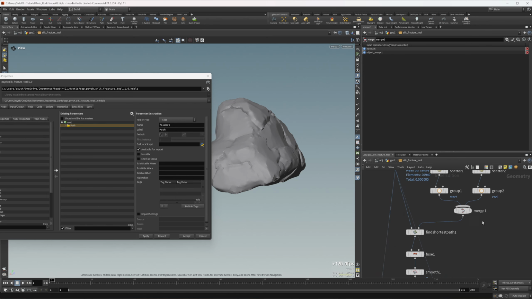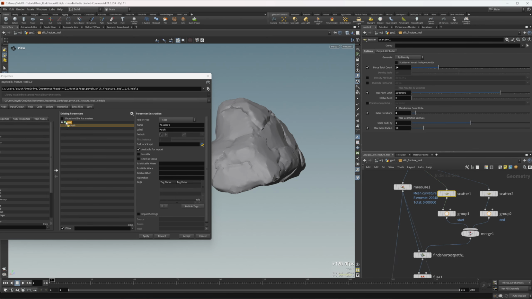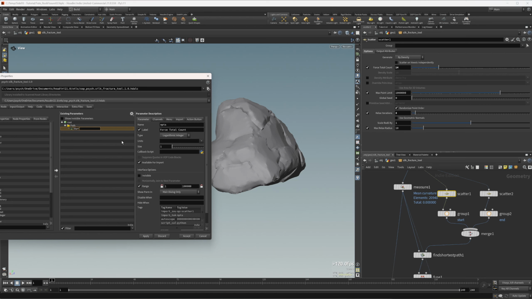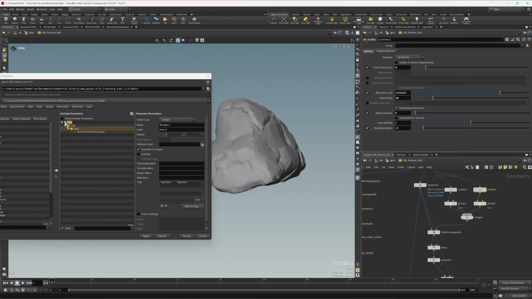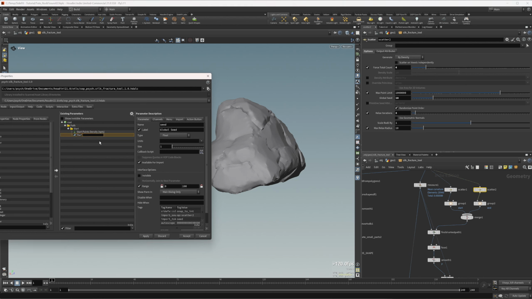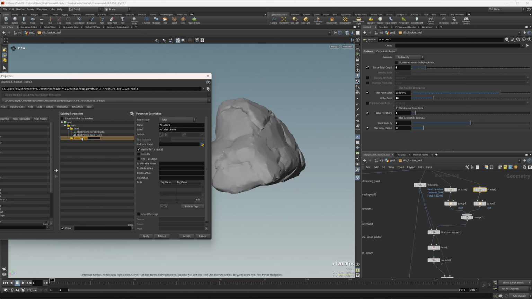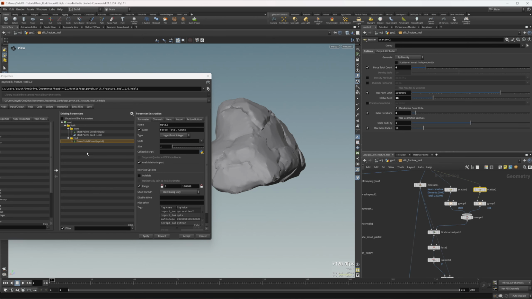I create a folder for path generation. Here I expose the start point density, the start point seed. I repeat this same setup for the endpoints, grouping them in their own subfolder. So we need the endpoint density and the endpoint seed.